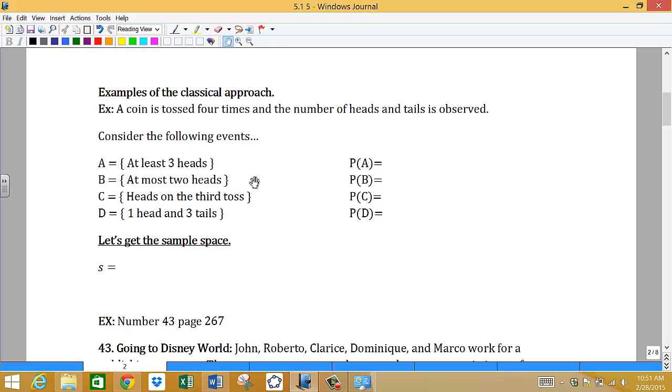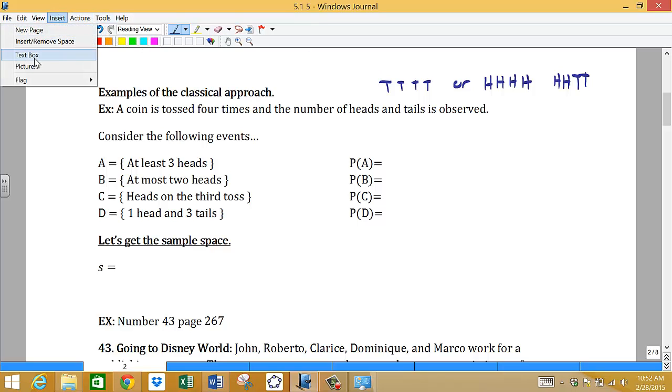If we toss a coin 4 times and observe the sequence of heads and tails, a whole lot of things can happen. One thing that could happen is the first toss could be tails, the second toss, the third toss, and the fourth. Or you could get all heads. Or you could get heads, tails, tails. Or you could get a whole bunch of others. So we have to have a systematic way of listing these out, and we use something called a tree diagram.